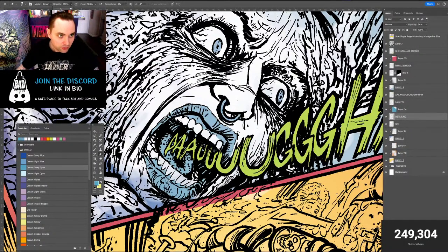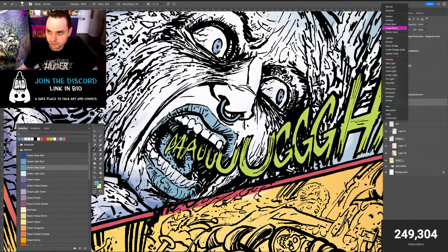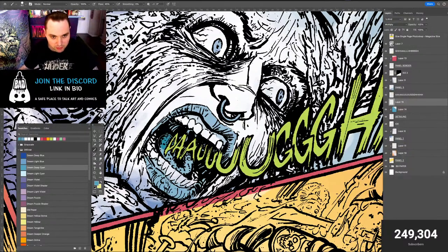And the other thing I can do is erase back things like her gums, so they're not as dark as her lips, just to give it some contrast, you know? While also darkening things like her tongue, because obviously her mouth is gonna have more shadow inside it than any other part of her face. And so that adds a really nice sense of depth. But again, everything's still blue. I'm just kind of ignoring reality, and I'm giving you the cartooning shortcut language for I'm very cold, you know what I mean?